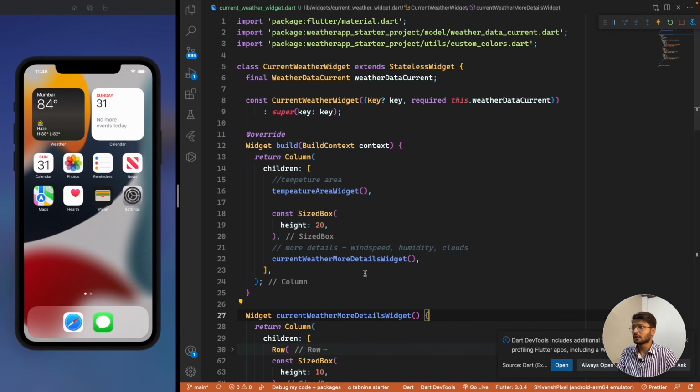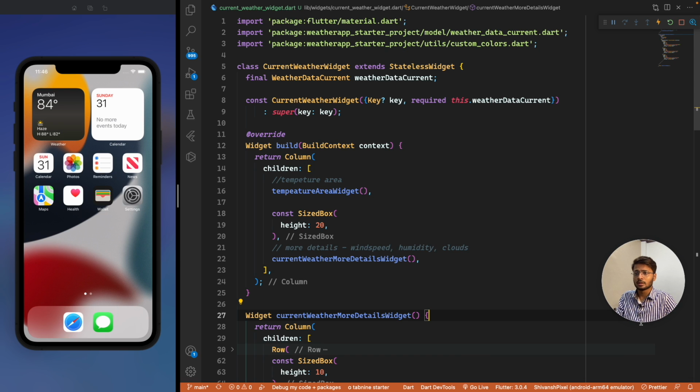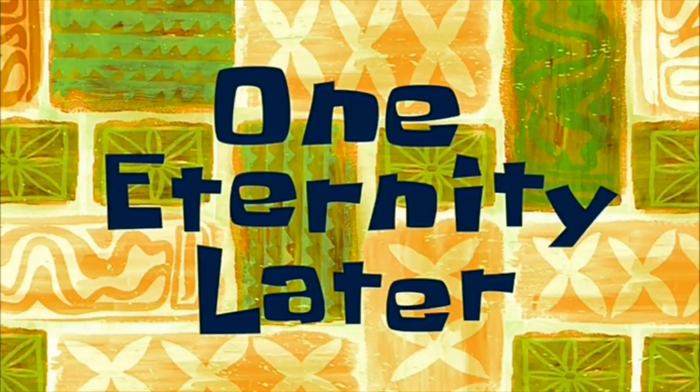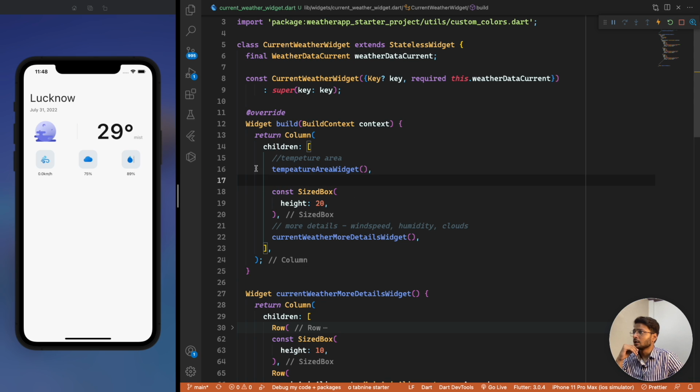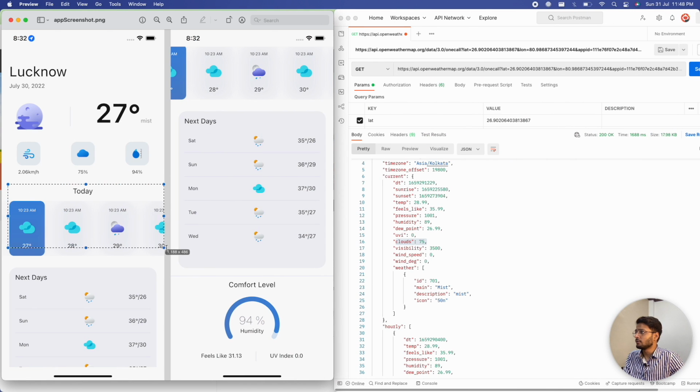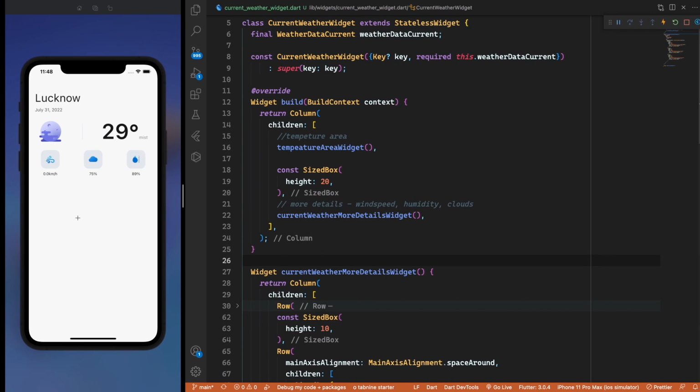And now it's time to, first of all, close this Android simulator and get back to our iOS simulator, because I find the iPhone simulator to be a much better experience while developing Flutter applications. Okay, so we are done with our temperature widget where we have the particular current temperature. Then we are also done with the more detailed section. Now it's time to, first of all, let me see the screenshot. So we have to develop this particular list view inside which we will have different list items, and those items can be a container in which we will have our values, and these values will be sorted on the basis of different timestamps.